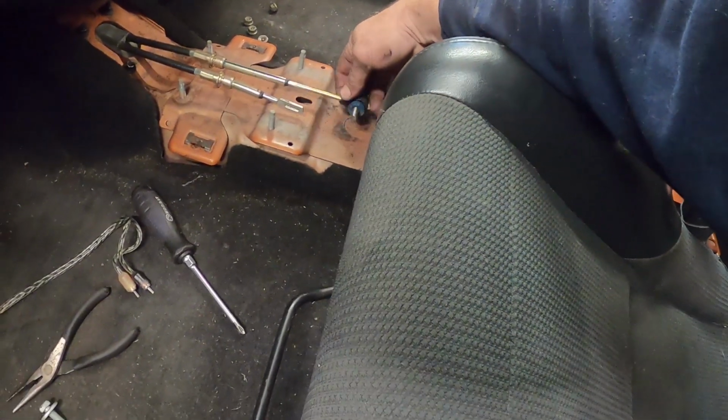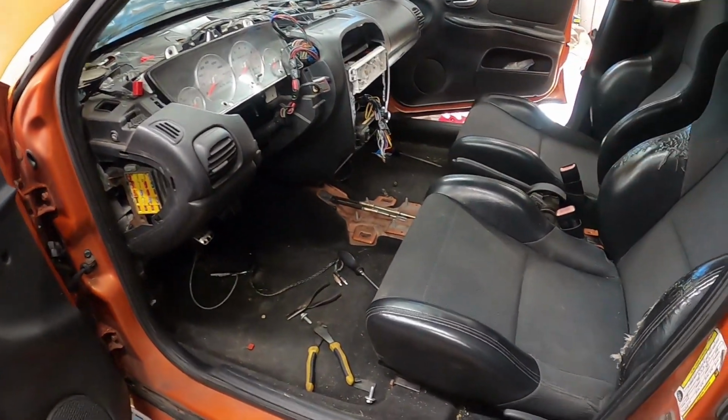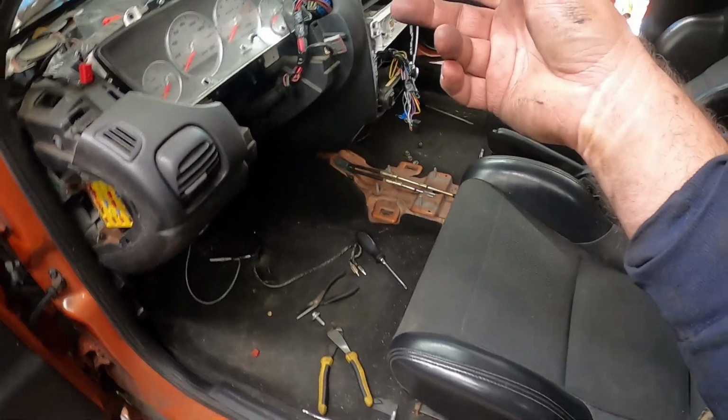Looks like we're going to need one bushing that I got to get out of the cable here yet. I figure I'm just going to let that out, that way it's not in the way when I go to pull this dash back. Because I'll have to pull this back, rest it on my knee, and then I'll have to get the 8mm off, which I got to grab that.